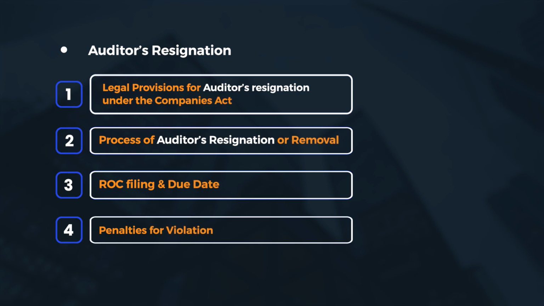My purpose in this video is to explain all the key concepts related to the auditor's resignation and removal from a company. For this, the topics I will cover include: number 1, legal provisions for auditor's resignation under the Companies Act; number 2, process of auditor's resignation or removal; number 3, ROC filing and due dates; and number 4, penalties for violation. So let's begin without any delay.